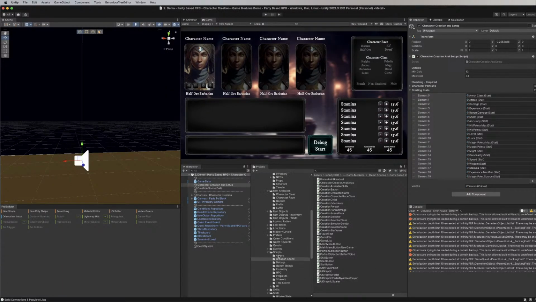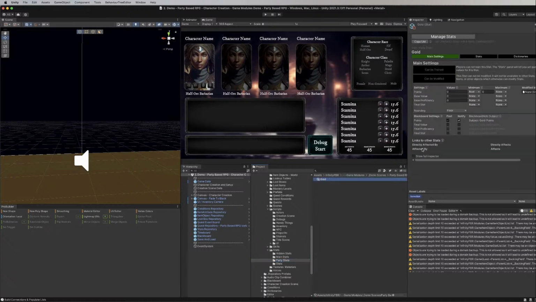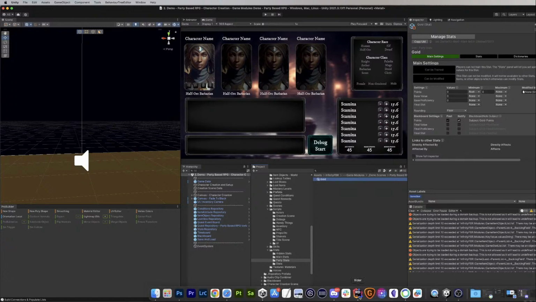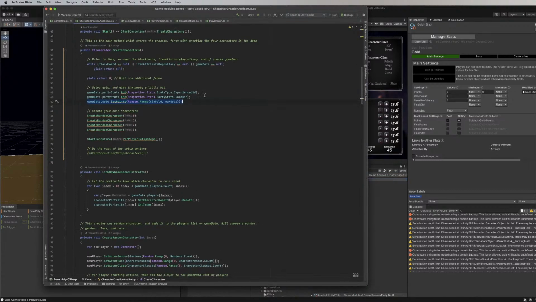And if we look at stats, they have a nice way of being set up as well. Let's look at gold. Gold's here. And so we see we have points, base value, base proficiency, and the final stat. If you're just tracking a counter, like level, maybe not level, that can be different, but for gold, for experience, you're probably just going to use points. And so we just use set points for that, or add points, and you can add negative to subtract points. So that's how you do that.